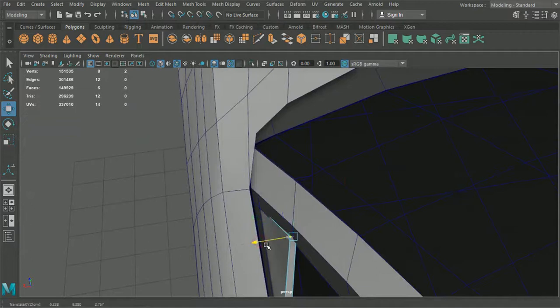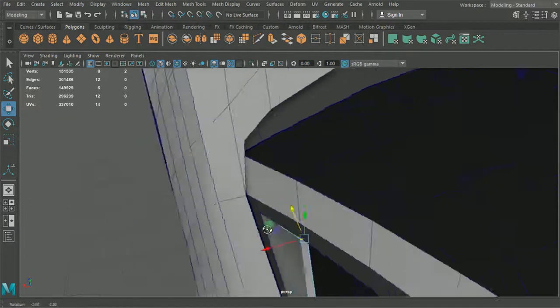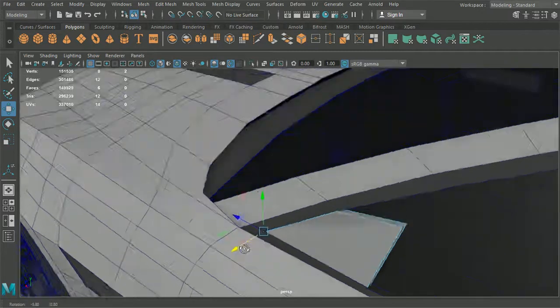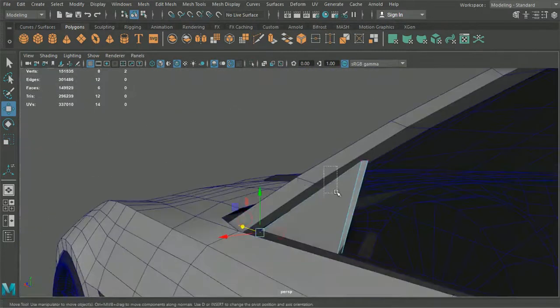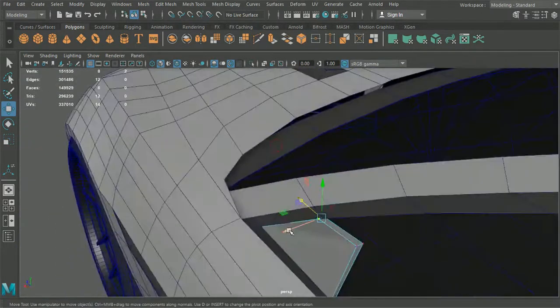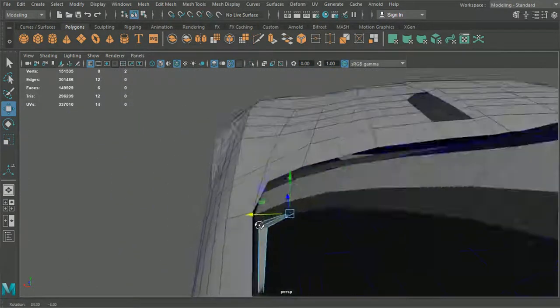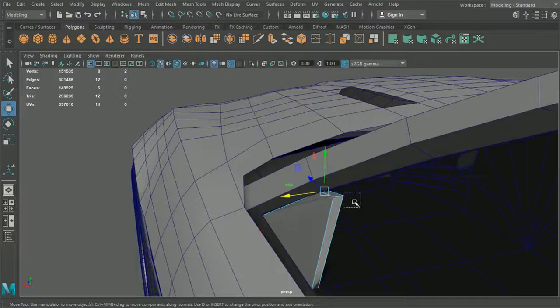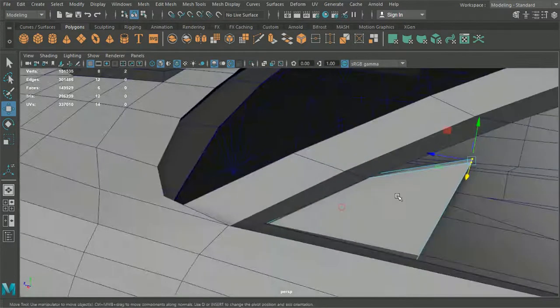Take this one over here. This one in position as well.